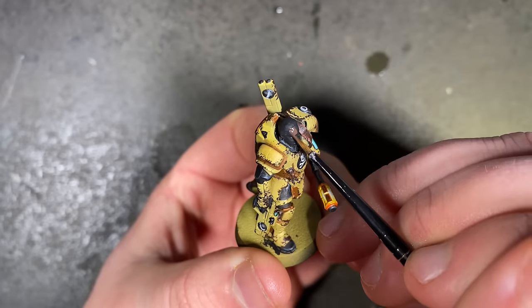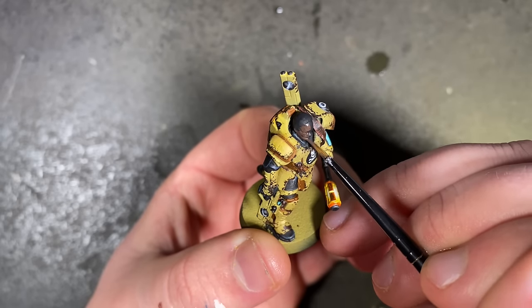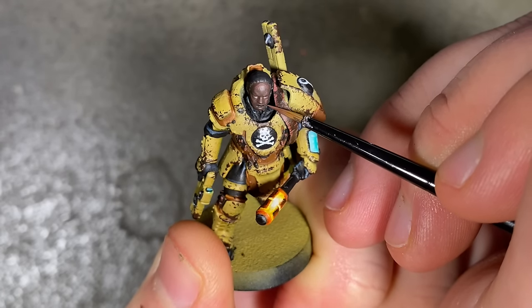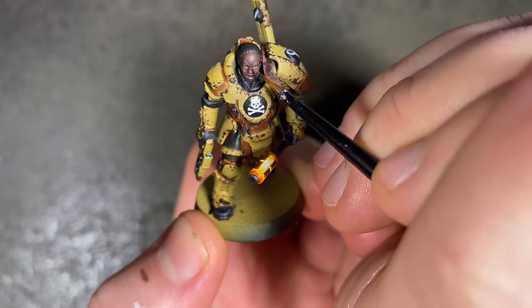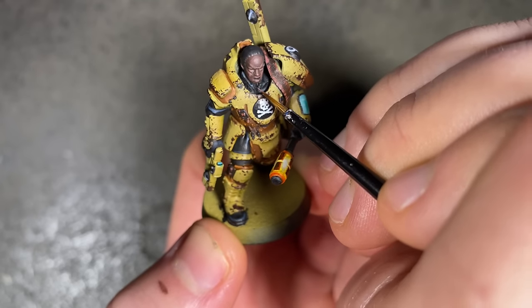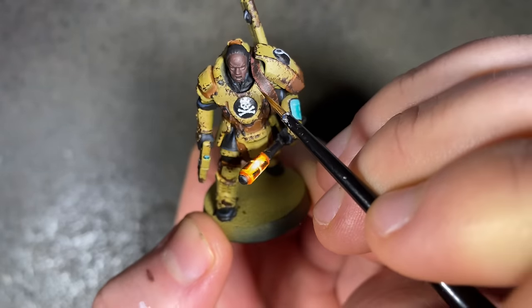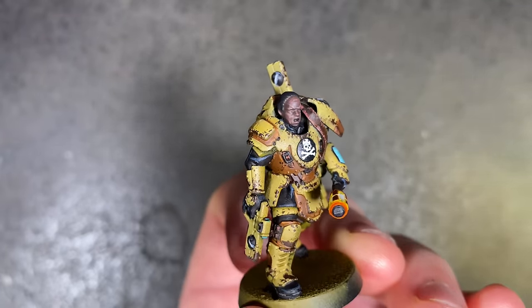On to the head — it had been sitting this whole time with nothing going on. This head was from one of the newer Cities of Sigmar boxes, painted in black skin tones on the box art, and I really liked how that looked with this sculpt. Games Workshop have a lovely black skin tone range now — it starts with Karak Chan Flesh as a lovely base. I didn't use a shade; I didn't want it too deep in the recesses so I went straight to highlighting with Blood Reaver Flesh. I wanted her to look slightly older, so I put emphasis on the jowl areas and forehead lines to make her look advanced in years with experience behind her.